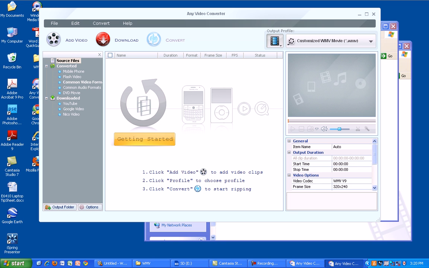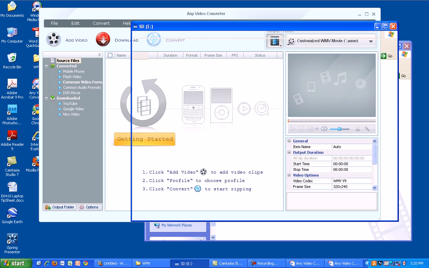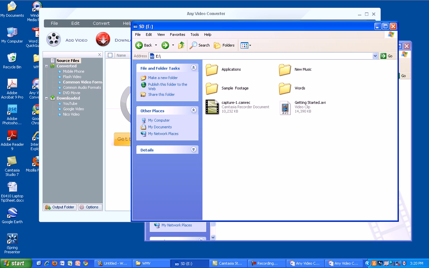So the first thing that we're going to need to do is drag a file into here to be converted. So I'm going to come here to my trusty little folder. I'm going to go to my sample footage folder. That's where all of my files are hiding. And I'm going to grab, I think, that MP4 file.